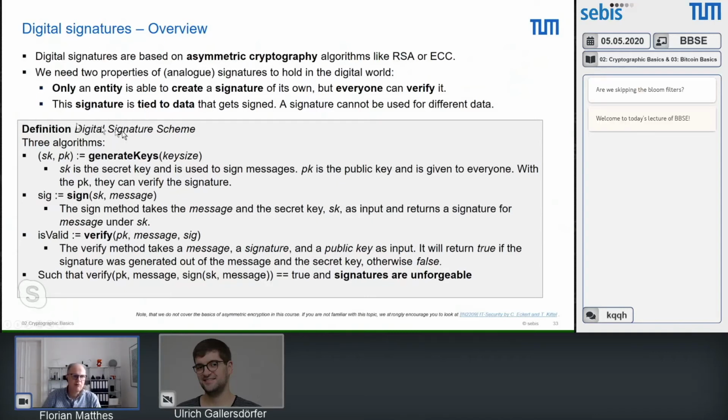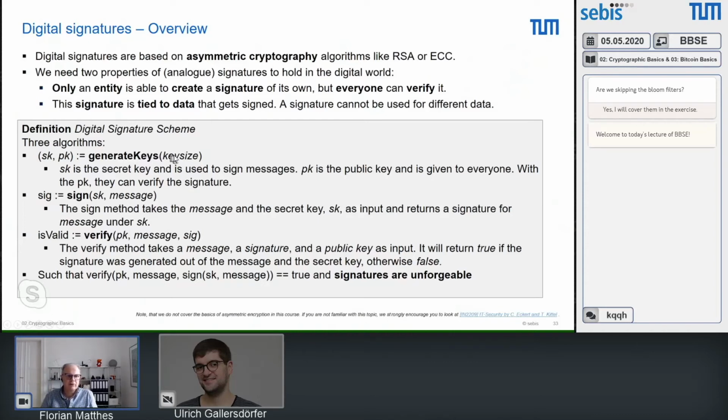So to summarize, the digital signature scheme works as follows. We have three algorithms, the first an operation to generate keys. This is specific: there are different key generation algorithms for the RSA scheme and the elliptic curve scheme. But you essentially define the key size. The key size is a measurement of how difficult it should be to create the keys. And it also controls the difficulty of recovering the keys by brute force. So this is a parameter you can use, and it's mostly appended to the name of the algorithm.